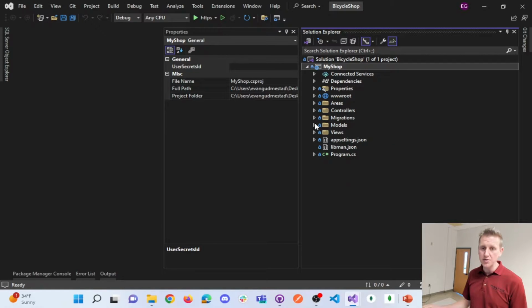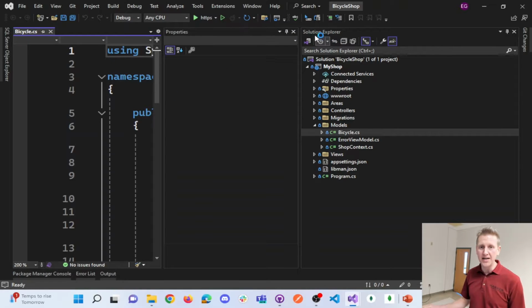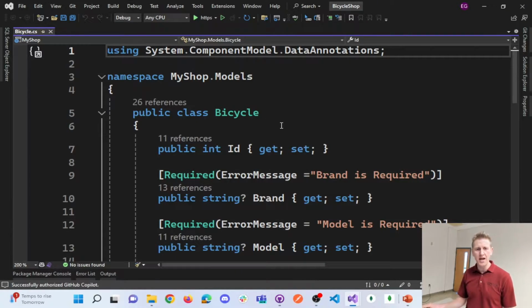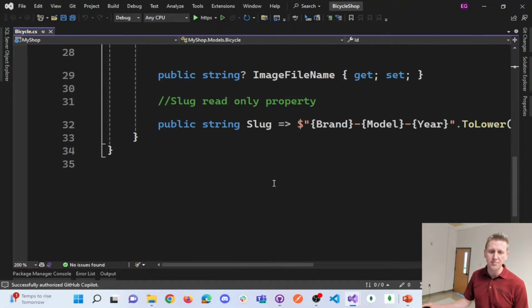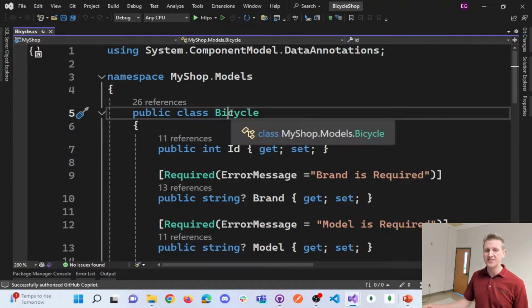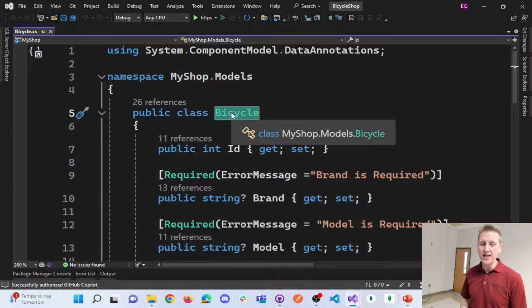If we go into our models right now, we really just have one model, which is a bicycle. So let me go ahead and minimize these extra windows and take a look at our one class, which is a bicycle. The way that we've used this model so far is that we did Entity Framework code first.